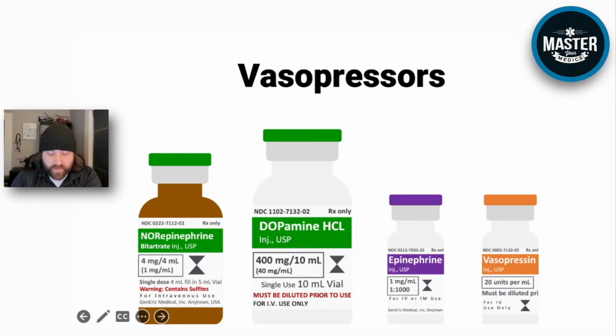Dopamine gets a bad rap, right? And there's some reasons for that. They looked at septic patients almost specifically. I think it was 2016, where they did this big meta-analysis where they looked at all the vasopressors. They're like, which one's the best? Which one should we pick? And basically, they found that all the vasopressors worked, with this little asterisk that was like, by the way, dopamine, even though it works, is associated with an increased risk of tachyarrhythmia. And that was it. That's why dopamine gets a bad rap.